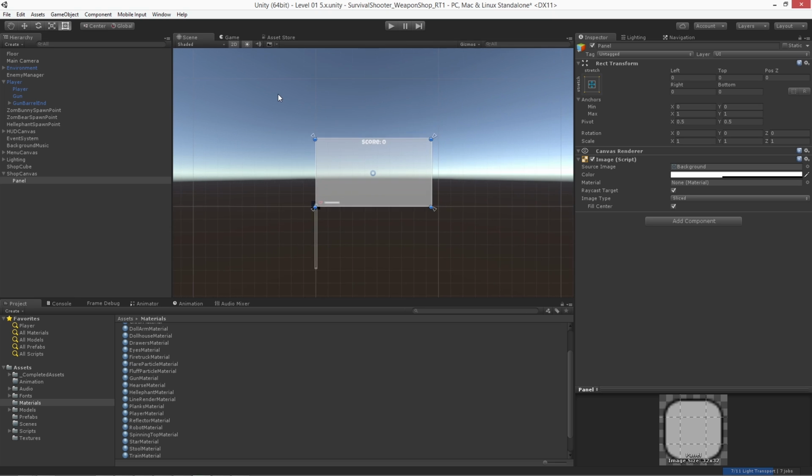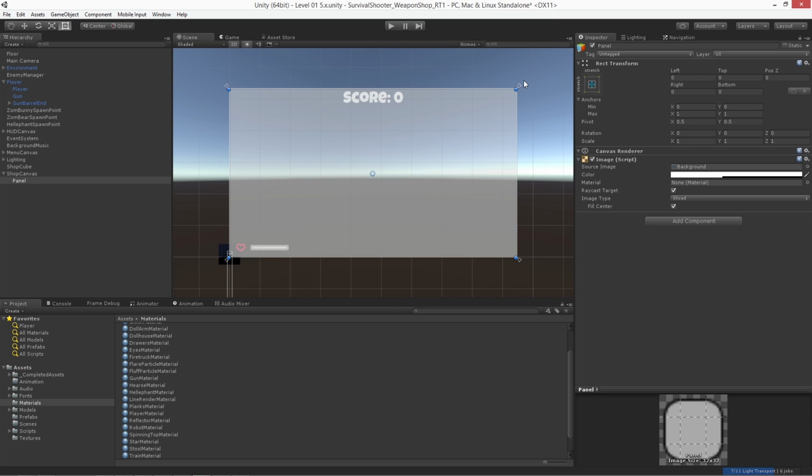Whoa, zoom way out. Focus that, which I'm going to make smaller using the anchors. Let's anchor it at maybe 15 on that side, 15%, 15%, and then what's that, 23%?